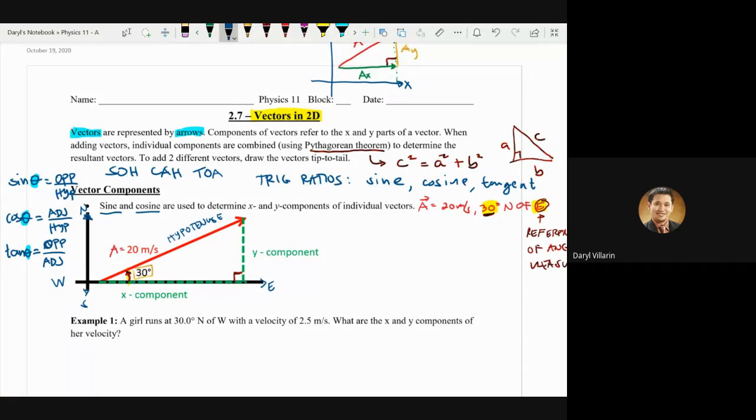Okay? But the opposite side and the adjacent side depends on your location of the angle. So if you can see here, I'm talking about 30 degrees. So when we say opposite, the side that is opposite to your angle. So this one would be the opposite of your angle 30 degrees. So therefore, this particular line here is the opposite.